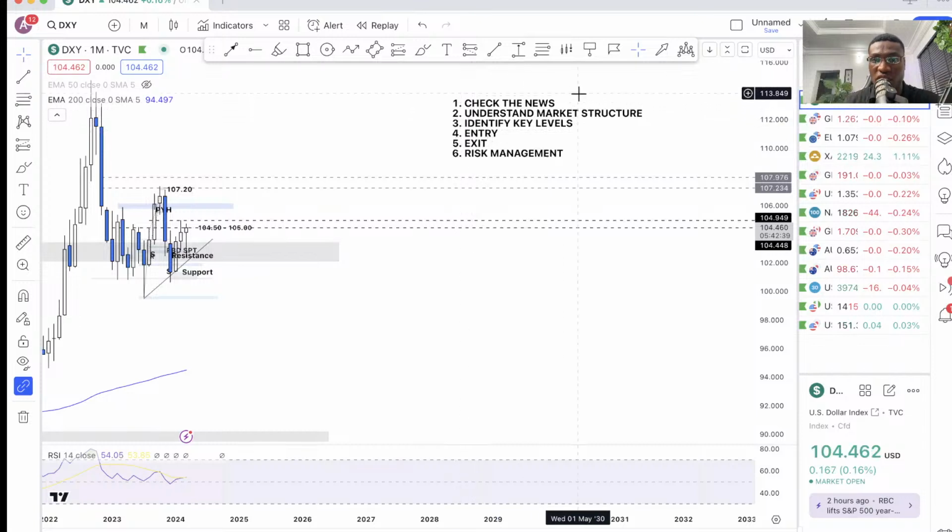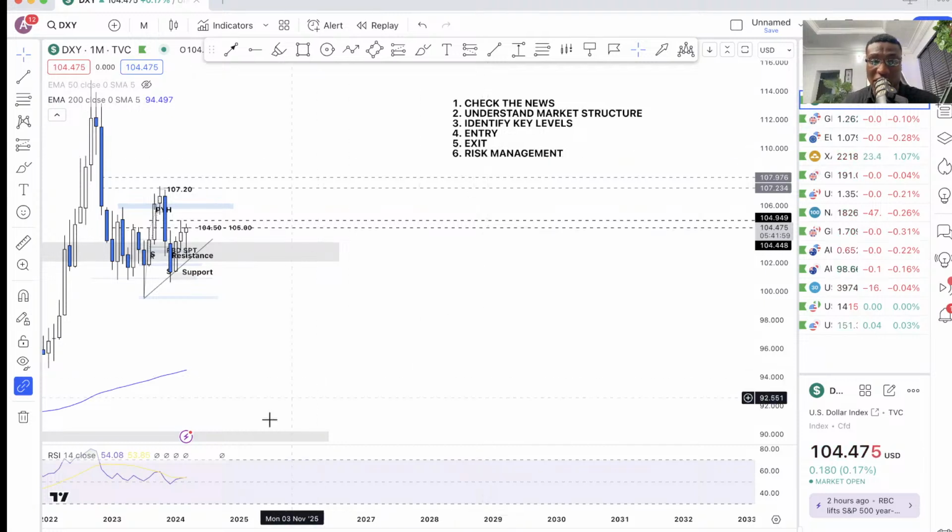Because first, you've looked at the news, you understand the fundamental aspect of trading, you understand the bigger picture, then you come to the chart, you understand what's going on, you understand the trend of the markets, you see if you're going to be trading with the trend or you're going to be trading in the opposite direction. The awareness has already been created. You identify your key levels, which are these zones that I have identified here. When I zoom in, as we analyze, you'd see the importance of key levels. You identify your entry points, you get your confirmation with momentum candlesticks. You can even have multiple confirmations. The more the confluences, the stronger the confirmation.